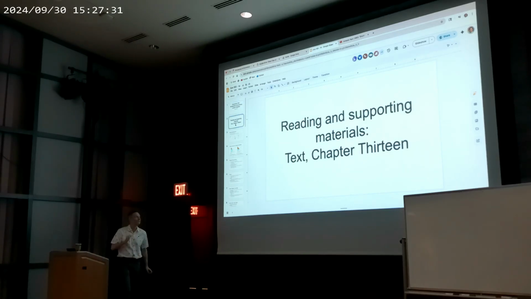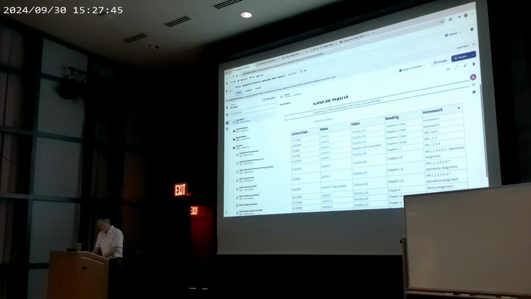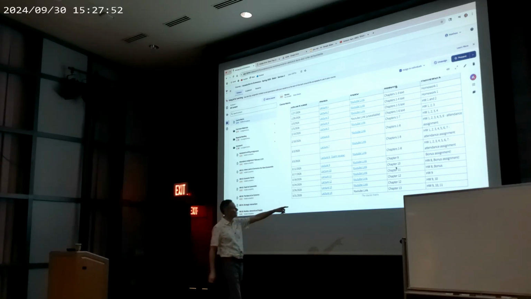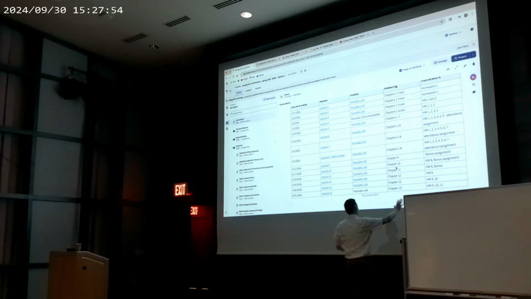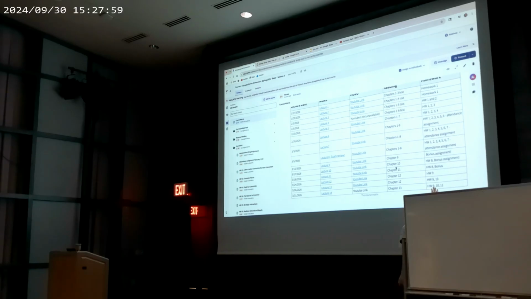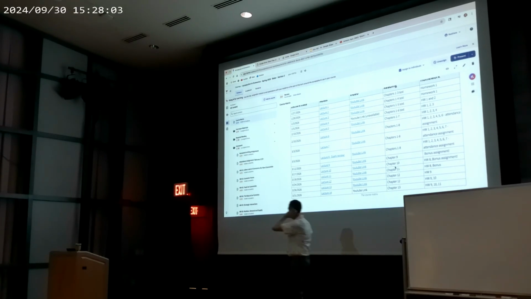Just a little bit on reading and other sorts of bookkeeping things. So as it happens today, Top Hat is up and working, so I can kind of show you what I have here. This is my view. I wish I could show you with your view, but you can see here that we basically have 9, 10, 11, 12, 13 as chapters. They're pretty short, so it shouldn't be a huge amount of reading, but that's kind of what's happening, and we do have a little bit of homework, 8, 9, 10, and 11 now, sort of building up.